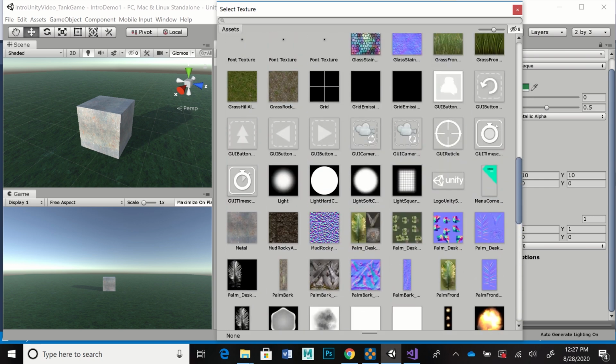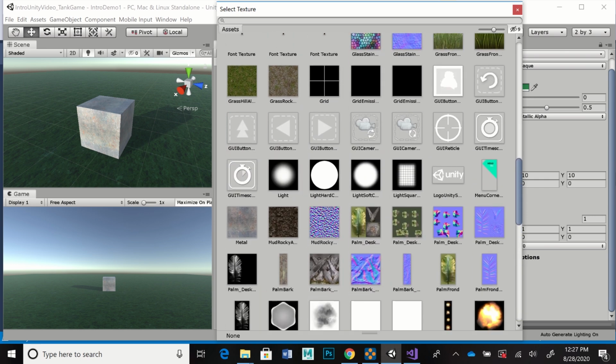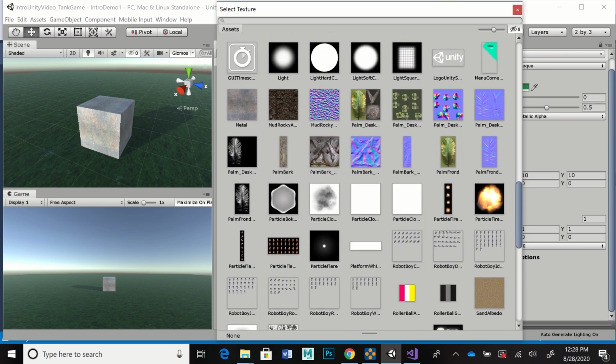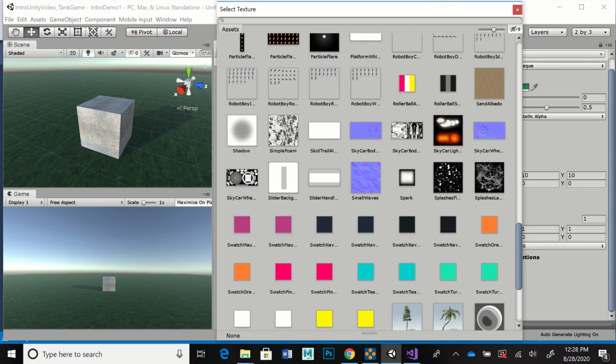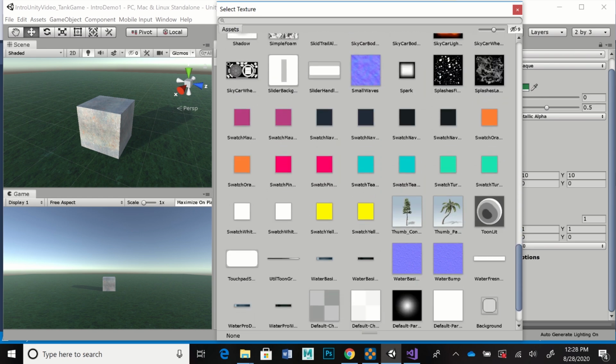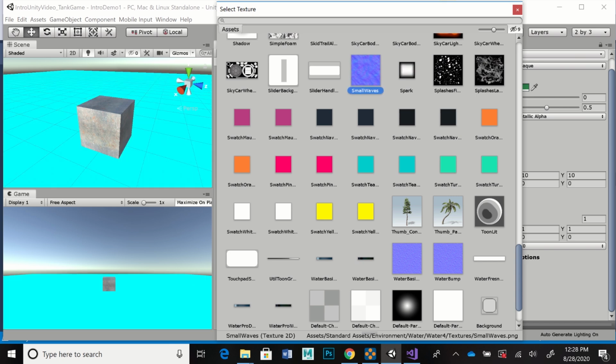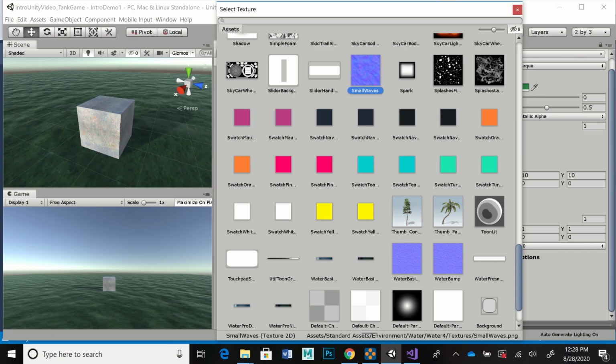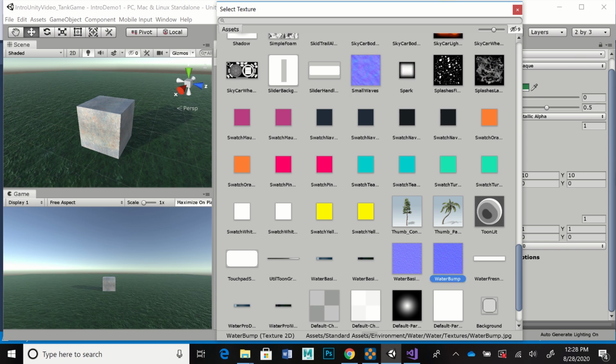For instance, I don't have a normal map actually for that grass texture, but let's say I wanted to put just some waviness or something on it. There's some other ones in here that might look okay if I place them on. Actually, that looks like water waves. That one looks a little better.